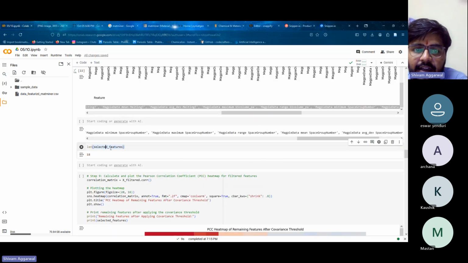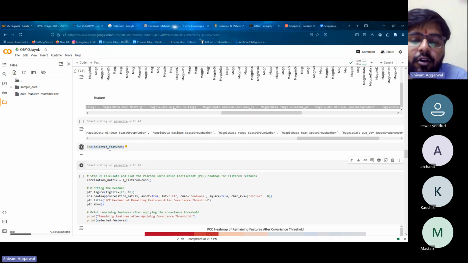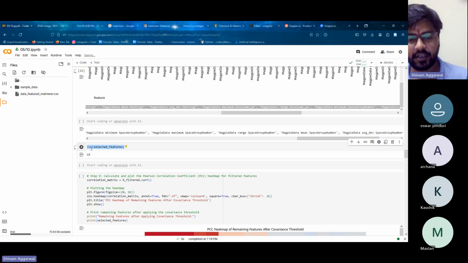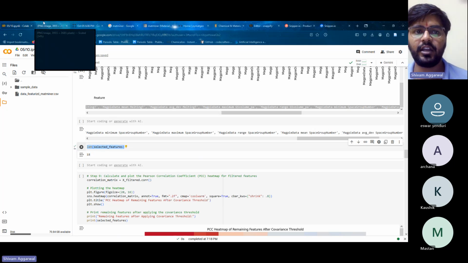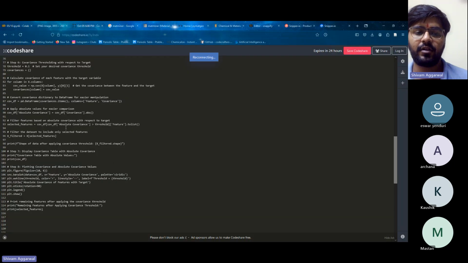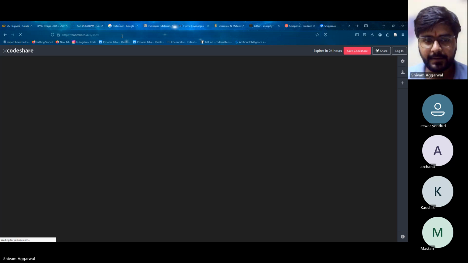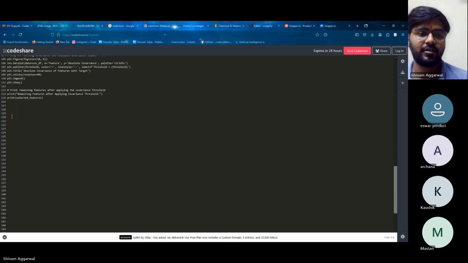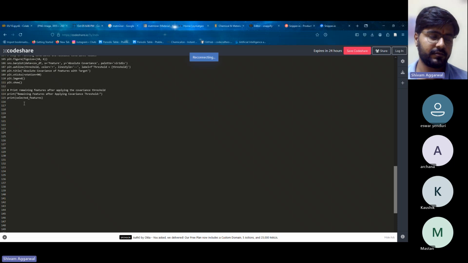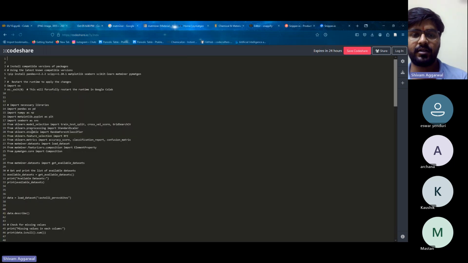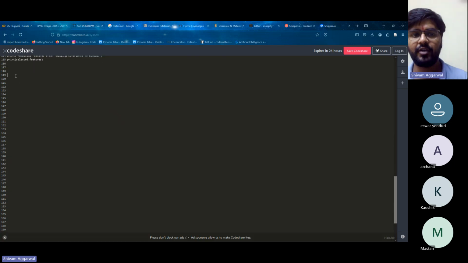So all these properties are left. So I want to see how many features there are. This is an array kind of thing, so I have to use the length here. Okay. So the length of this selected feature is 18. So there are 18 features left as I used this threshold value. Okay. So from 133 to just 18 features. So this is our filter method. I filtered the features by using some statistical parameters. Okay.